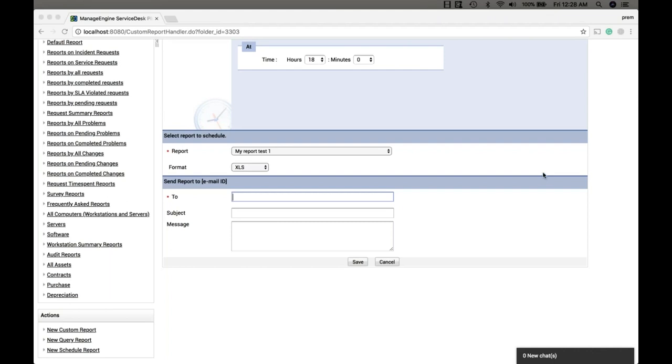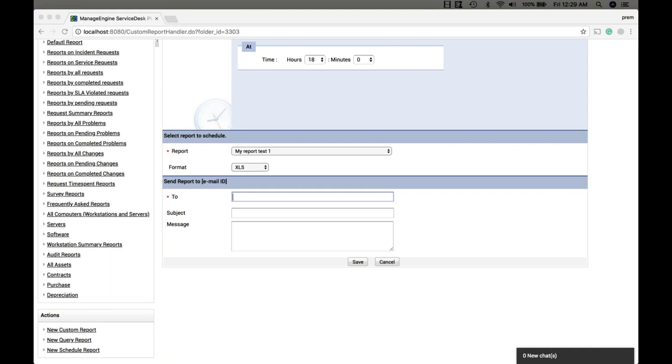Thank you, Prem. One of our attendees wants to know if there is a way to provide a monthly report as a single export. For example, what he's saying is he wants to run a report on incidents and projects, and he wants to know if it's possible to create a single report for that. Can you answer that, Prem?